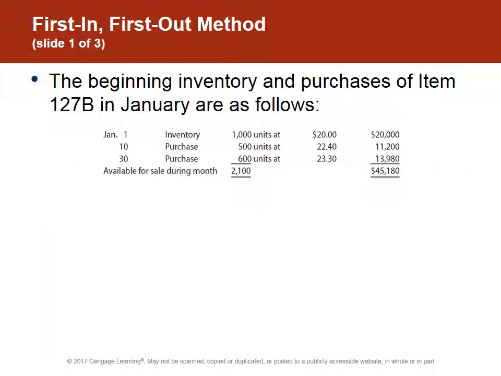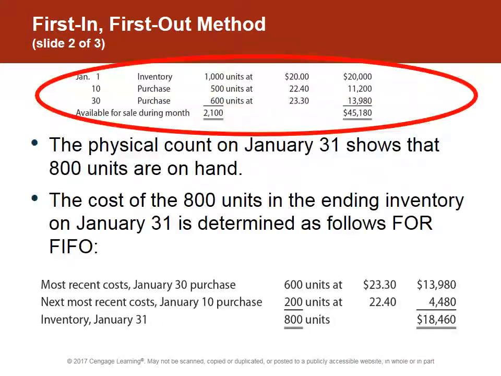What we have in this problem, and we're going to start with FIFO, is 2,100 units. This is what we paid for them. We had a start of 1,000 units in our beginning inventory, and then we bought another 1,100. Here's the part that makes accounting challenging. Every time we bought a new batch, we paid a different price. So let's look at the FIFO method.